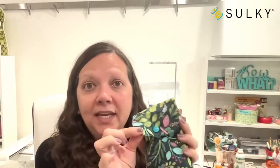Okay, so you make the front of the case in one hooping, the back of the case in another hooping, and the flap in a third hooping. All right, so you're constantly either taking the hoop off of the machine to add fabrics, add your zipper, tape things here and there, and then placing it back on to do the subsequent steps.